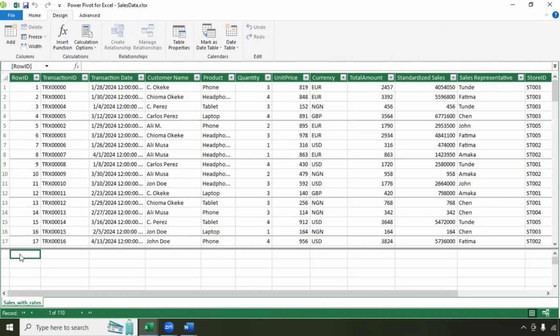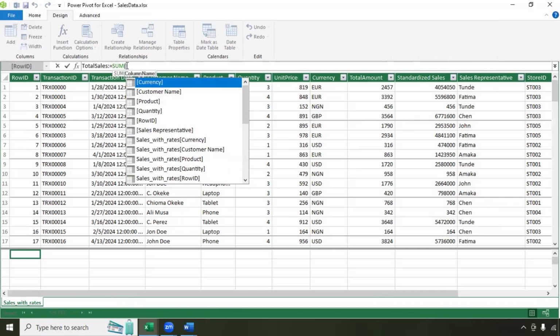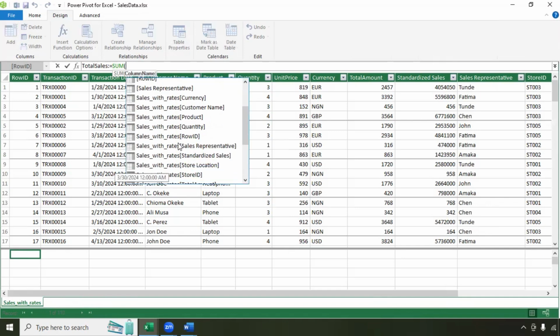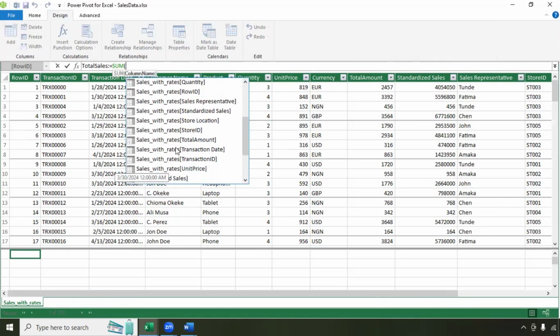So let me give an example of measure here, but I'll refer you to the Excel DAX tutorial to cover measures, okay? So let's just calculate the total sales measure here. We will enter this measure here. We'll say total sales equals sum, open parentheses. We want to calculate the sum of our standardized sales.